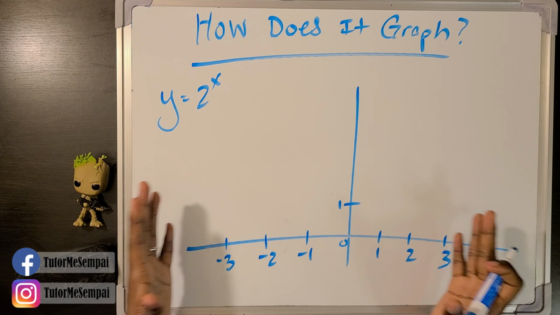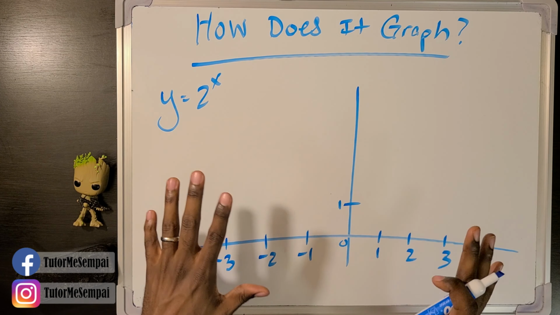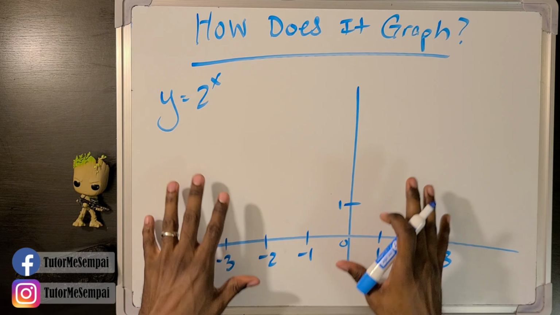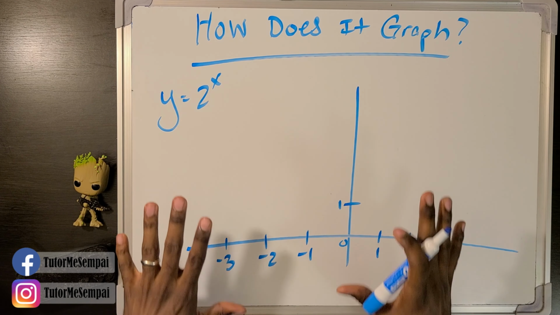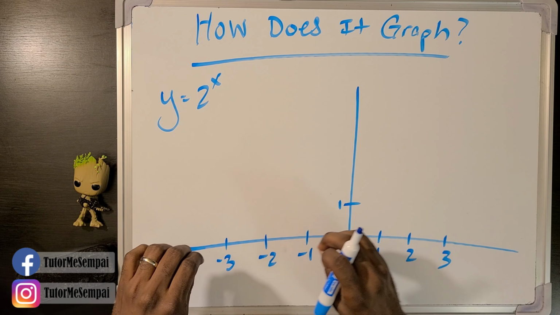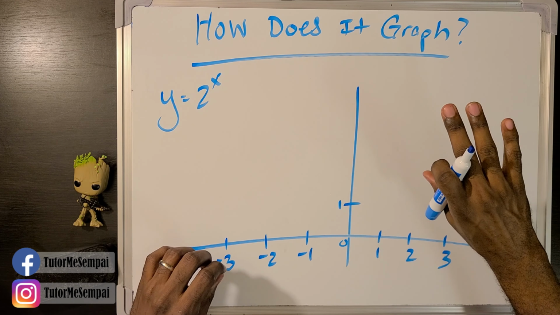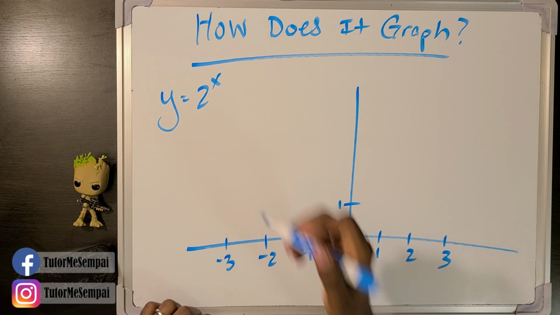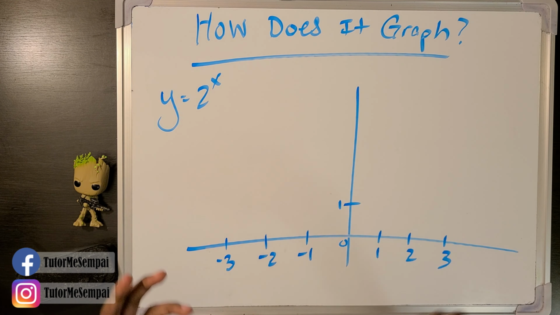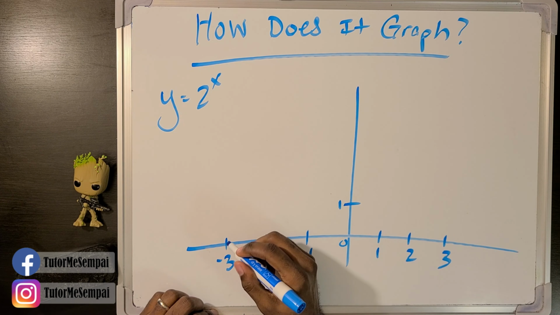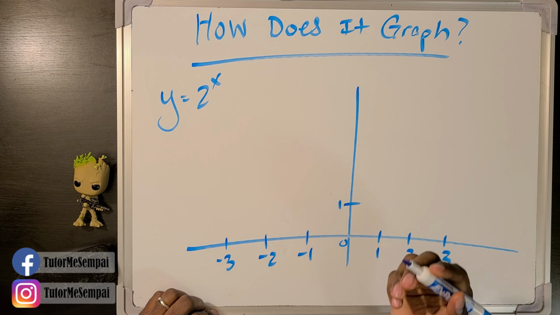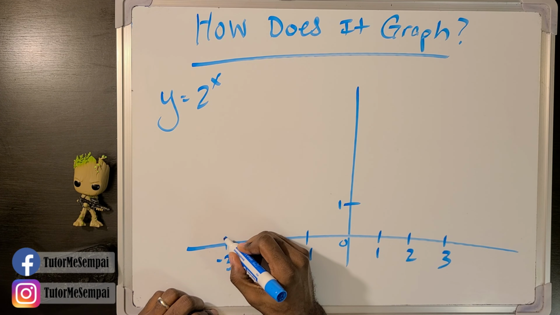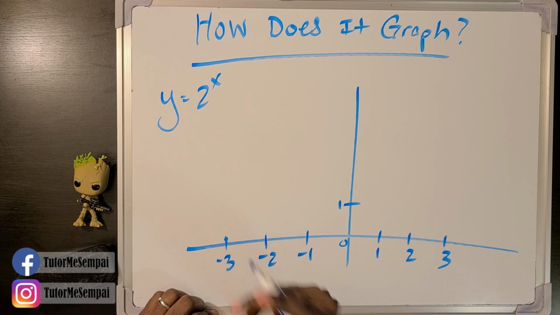So we couldn't wrap up this video without giving a visual on how our exponential function is going to look on a graph. So we're going to take everything we just talked about and then plot some points, and you'll see firsthand just how it grows very slowly and then explodes later on when you have a base that's greater than 1. So when x is -3, we have 2 to the -3rd power, which is just going to be 1 over 8. And that's going to be something like over here. It's pretty close to 0, but not quite 0.